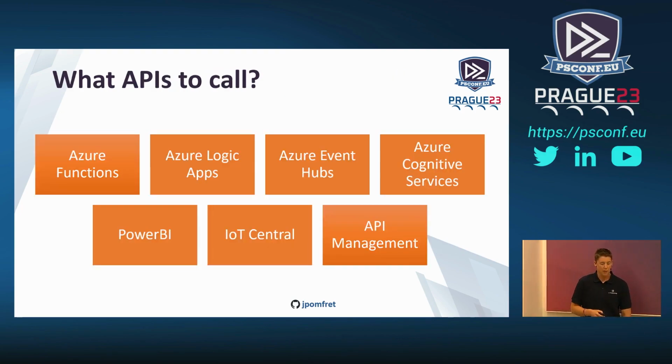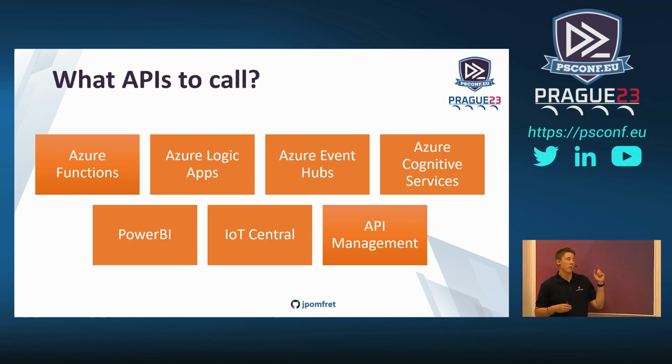So which APIs can we call? I mentioned earlier there's an allow list, right? An allowed list of endpoints that we can call. And these are some of the ones that I think are cool. So Azure Functions, I mentioned already, those are basically serverless bits of code that you can write, right? And now you can call them and execute them from within your database. That's going to be pretty much the basis of our final demo today. So we'll come back to that one.